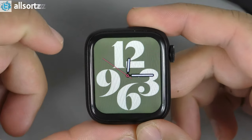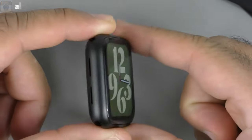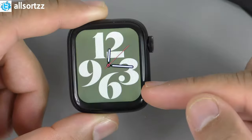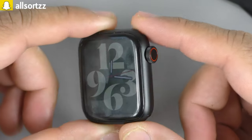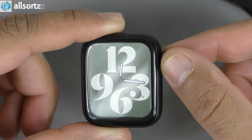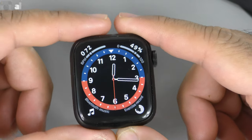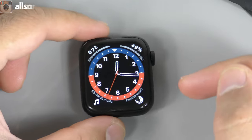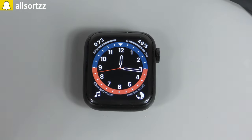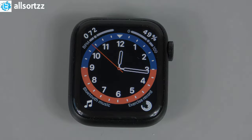That was the Vivo Fly 3. Not the best of watches. The only thing I like is the screen ratio — it does look like a full screen. However, it's advertised as 44 millimeter but this is a 40 millimeter body. There's no side button, so it's not a full Series 6 clone. There are better smartwatches out there with better features. The crown has too much play. I wouldn't personally buy this. You can get it from AliExpress, but there are better options. Stay tuned for the Vivo Fly 2 versus Vivo Fly 3 comparison video.